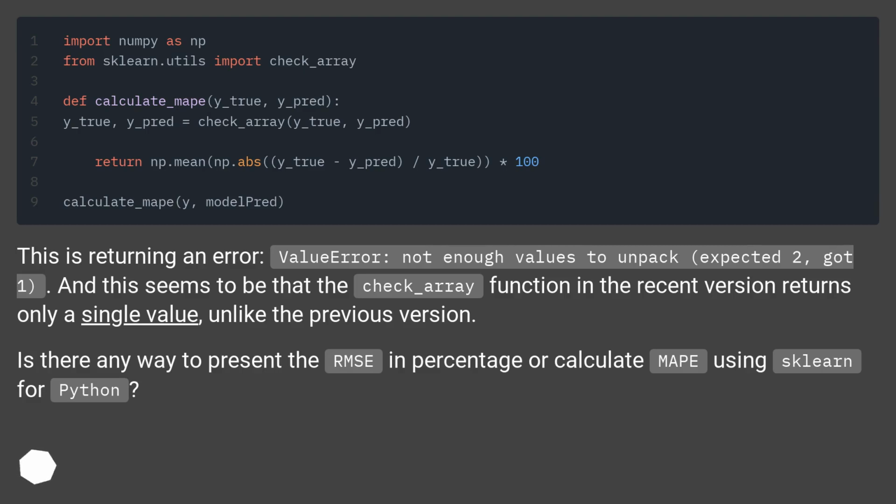This is returning an error: ValueError: not enough values to unpack, expected 2, got 1. And this seems to be because the check_array function in the recent version returns only a single value, unlike the previous version. Is there any way to present the RMSE in percentage or calculate MAPE using scikit-learn for Python?